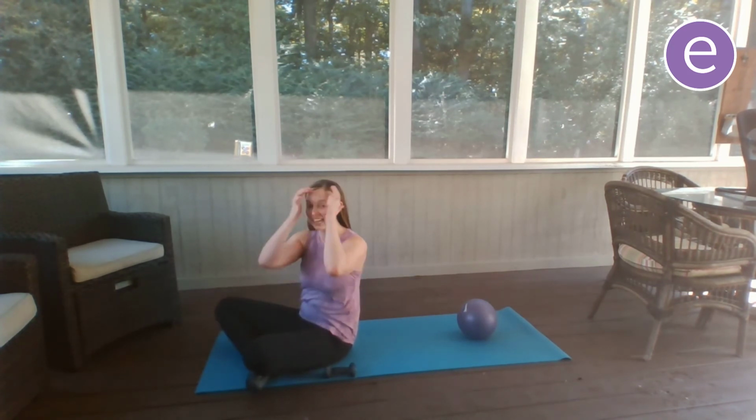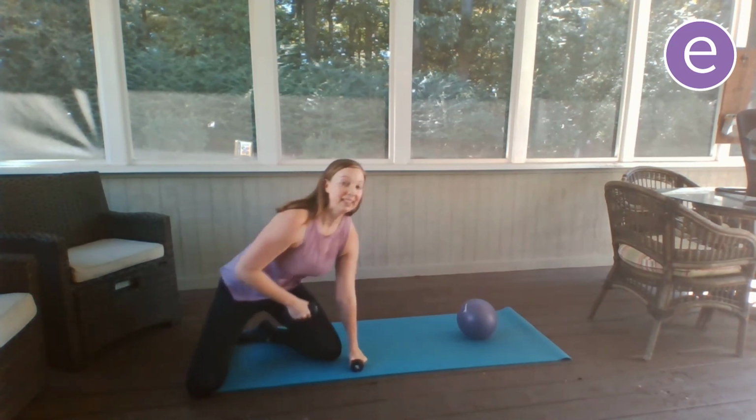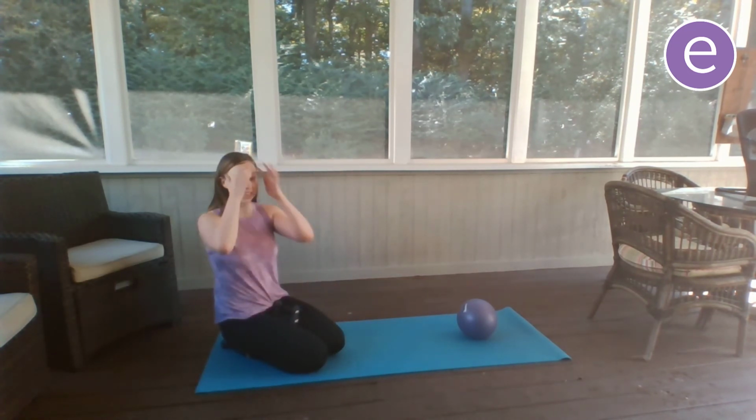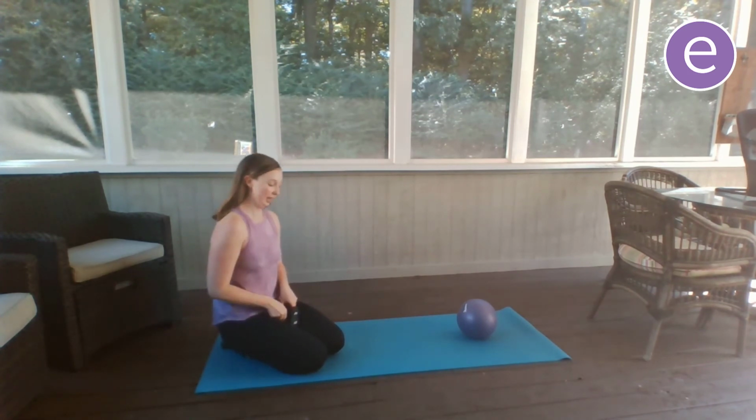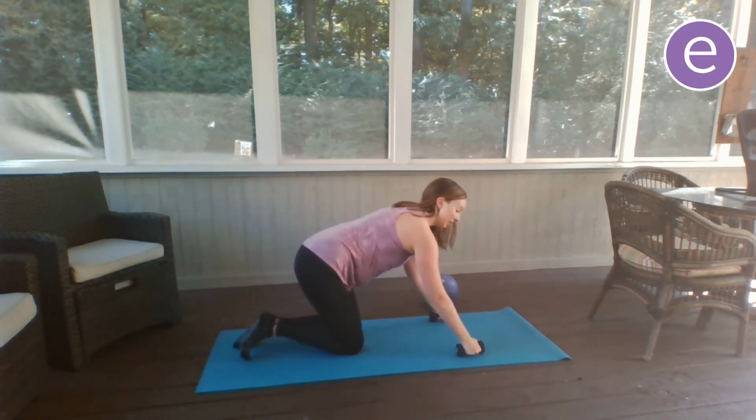Release. Hug your knees in. Rock back and forth from side to side, and come over onto your stomach for a plank. You will need your weights for this, so take a weight in either hand. Find your straight arm plank position.